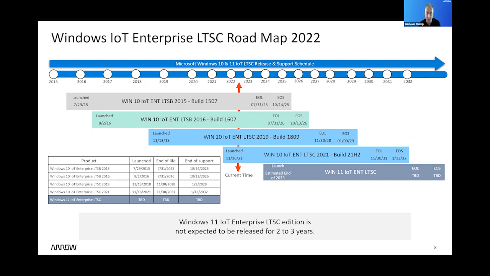That means today, most of our customers are going with the brand new LTSC 2021, the Windows 10 product, and they're staying with the Windows 10 product until Windows 11 becomes more reliable and they actually release an LTSC version giving you that long 10 years of support. So today, if you're building a brand new appliance, you're more than likely going to go with the LTSC 2021. We still have many customers using the LTSC 2019 version. And you can see the dates. Again, very important to keep those dates in mind so that you know how long your product will be available.